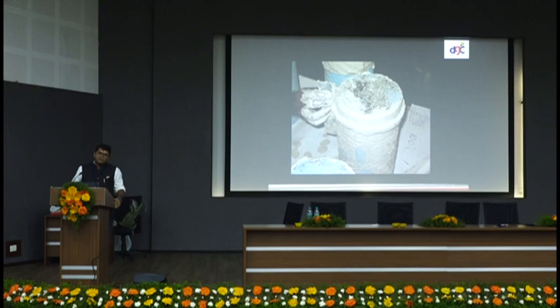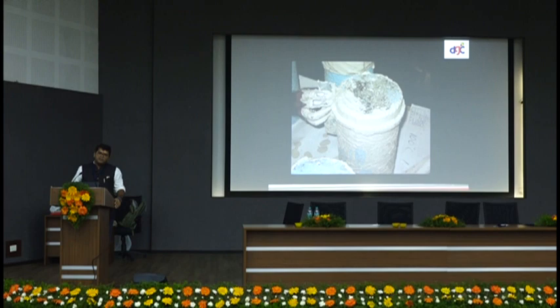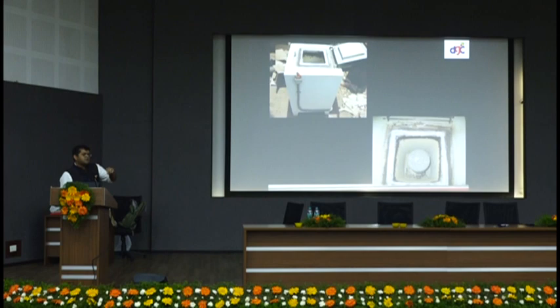A full PhD was carried out at IIT Bombay researching how to make an economical fire barrier to achieve two to three hours of fire escape. As per code, infrastructure — including all airports — requires a maximum of 180 minutes of fire resistance. We found that applying a 25 mm to 50 mm vermiculite layer all around, which is not expensive and is readily available, gives heat resistance of 80 to 220 minutes, depending on the thickness used.